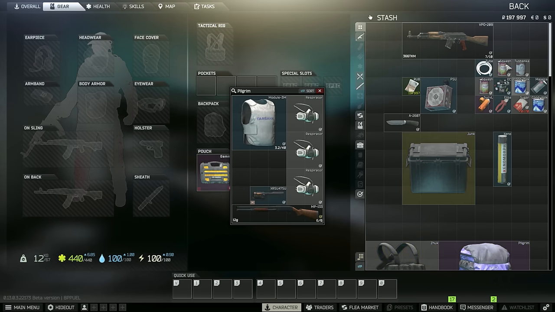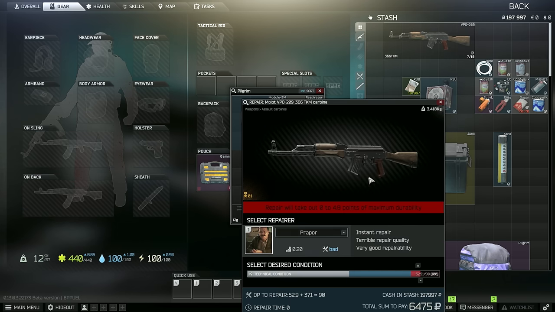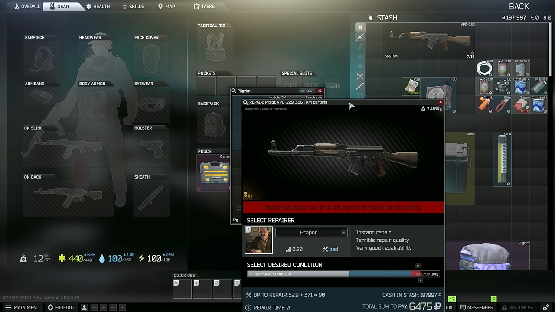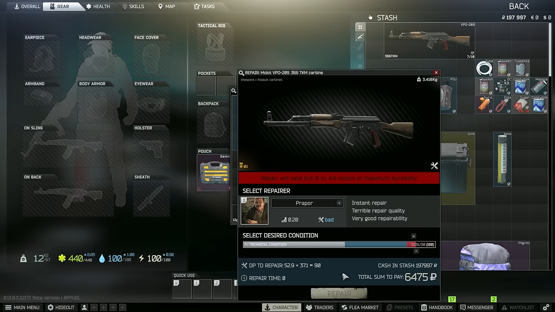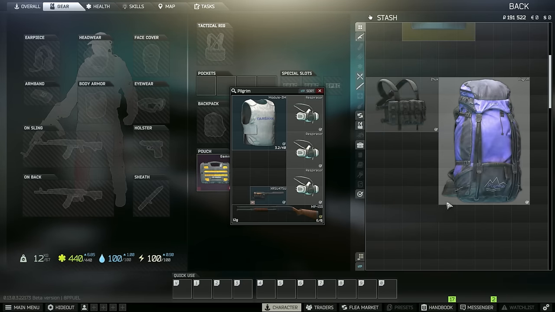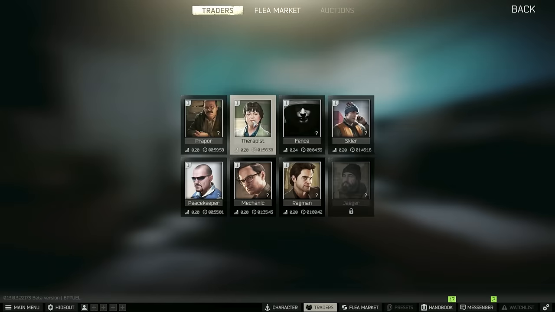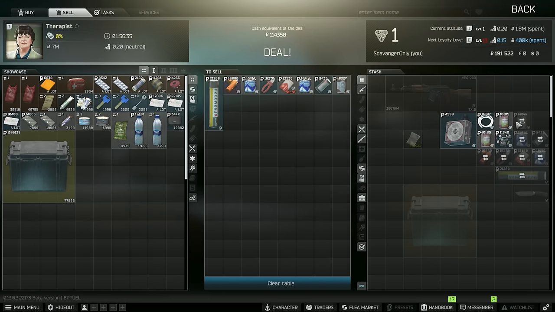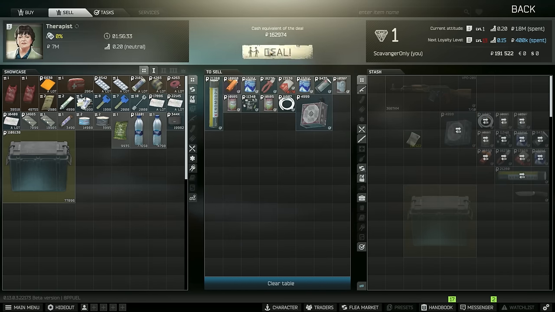Sell that. Sell that. I'll have to repair this, I think. Actually, it should be good. I think. What's it at right now? Oh, no, that's definitely not sellable. Let's get a small repair in. Just a small one. Sell this, of course. This is not going to be our biggest haul in the world, but we'll at least make some money out of this. This is going to go all the way to therapist. Get all of you sold.